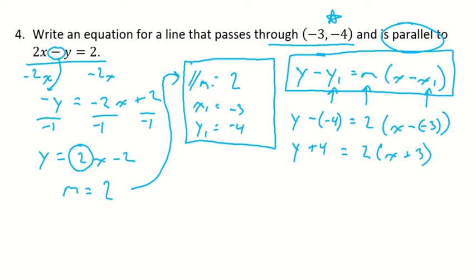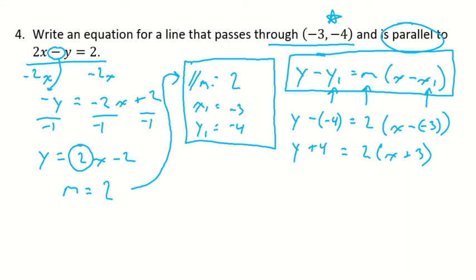This would be an acceptable answer because we have the equation of the line that they've asked for with the specific parameters they've given in point slope form. However, on some assessments, they might ask you to give the equation in a different form. So let's simplify solving for y to convert this new line that we have found back into slope-intercept form.